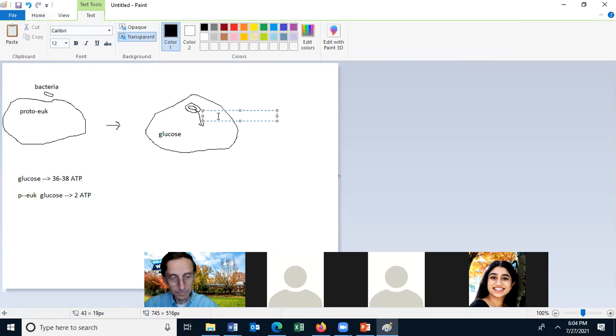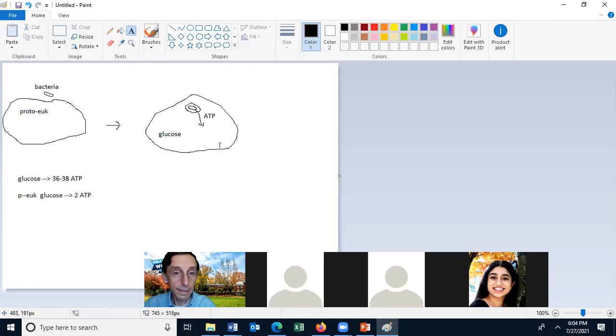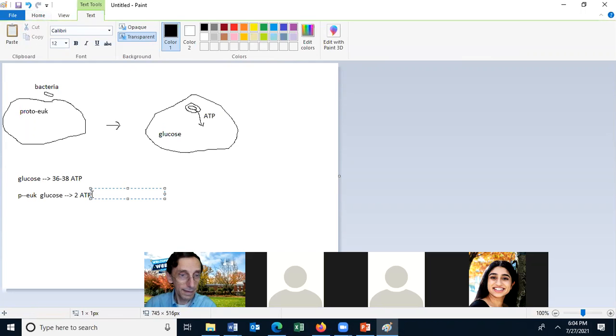We're just going to write ATP here. And like I said, it's probably that the cell life was young and so mistakes got made, and the bacteria made the ATP, and then some of it was released. Let's see if I can extend that. I'll move it forward. And this greatly confused the proto-eukaryote because it's now getting a lot of ATP. It only lost one glucose and then got many ATP.